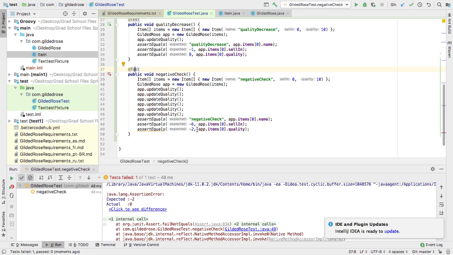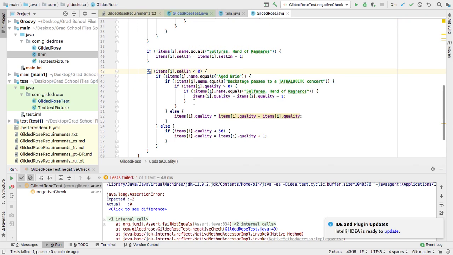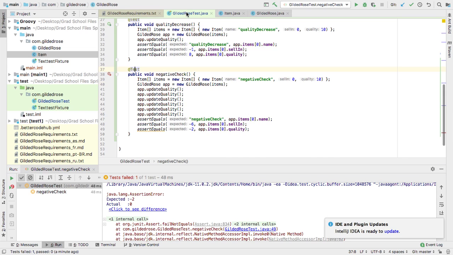Yep, there it is. It's under GildedRose.java. I think it looks like line 46. The item's quality has to be above 0 for it to reduce quality further. Yes, that is one of the requirements. The quality of an item is never negative. Yes, but I didn't know if we were supposed to add it or if it was already in the code. It's already in the code.